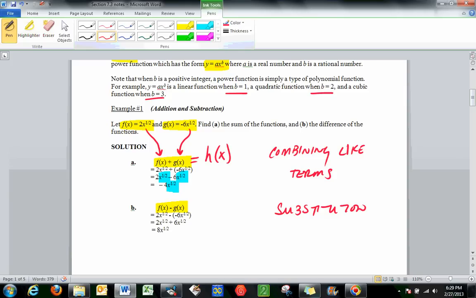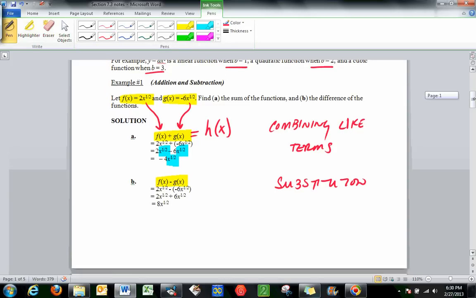So power functions are simply any time that we define a function that has a variable being raised to a power or to an exponent, and that exponent can be any rational number. Typically we see it in terms that we're comfortable with, where we can combine the terms using the previous properties that we've learned. So let's take a look, and we have a couple sample problems down on the next page.